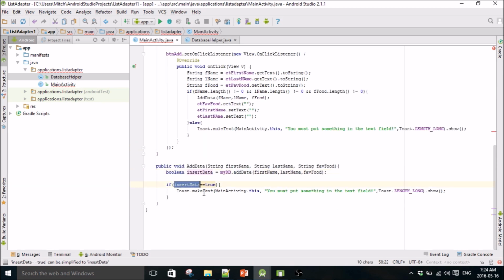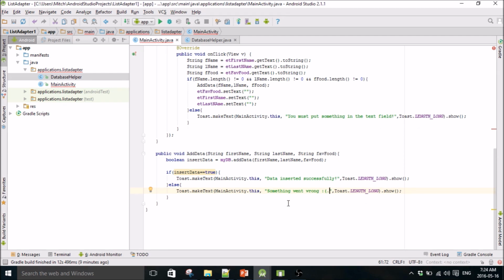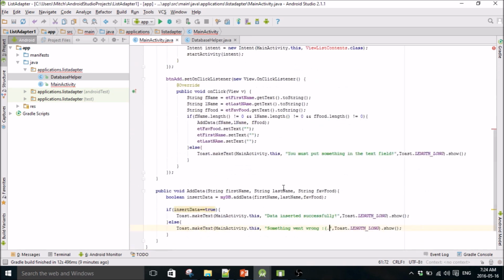So if insert data is true, make a toast to say everything's good, data inserted successfully, and if it's not, something went wrong. Unhappy face. That's no bueno. So I think we're good here.